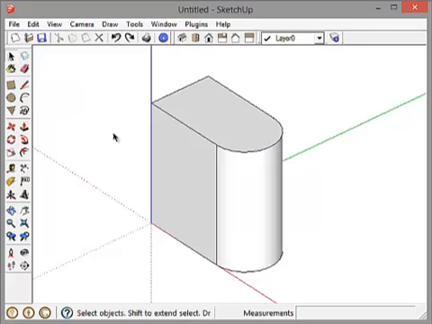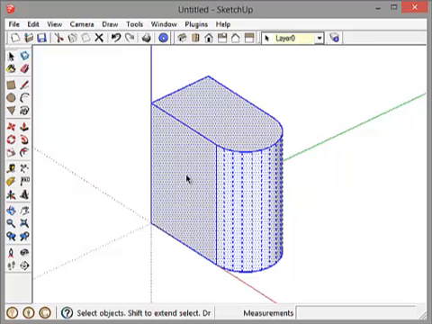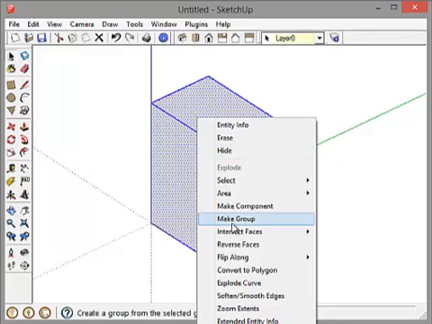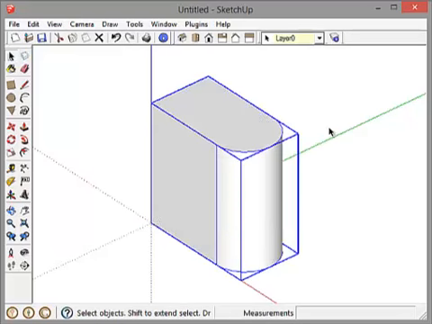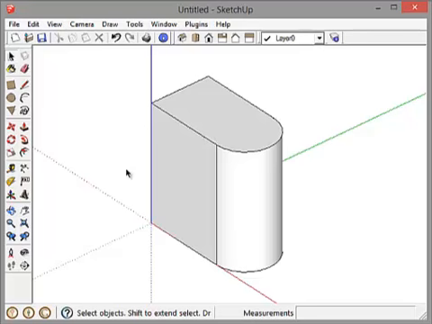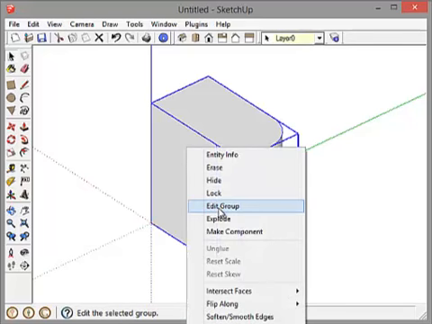And I can do either by triple clicking anywhere on this part. I'll triple click on this face, and then right click. Notice when I triple click, all the primitives are selected. All the lines, the arcs, the faces, all the primitives are selected. If I now right click, I have the choice of making this a group or making it a component. Making it a group protects it. And what I mean by that is I can no longer change this or add anything to it unless I choose it and go into edit group mode.